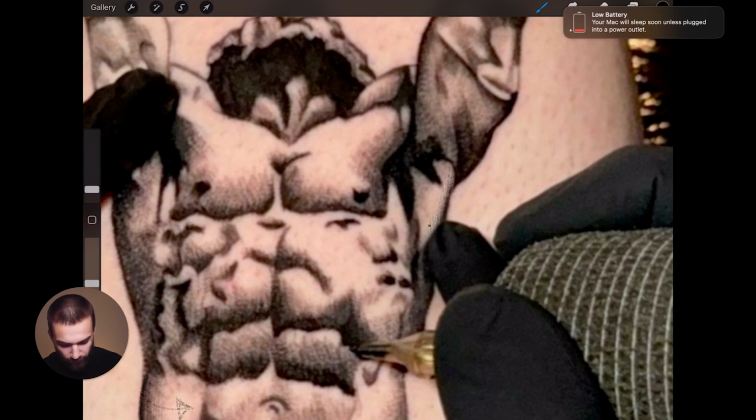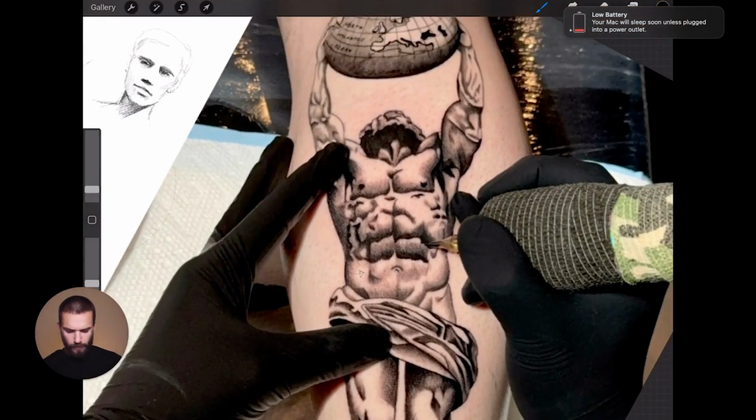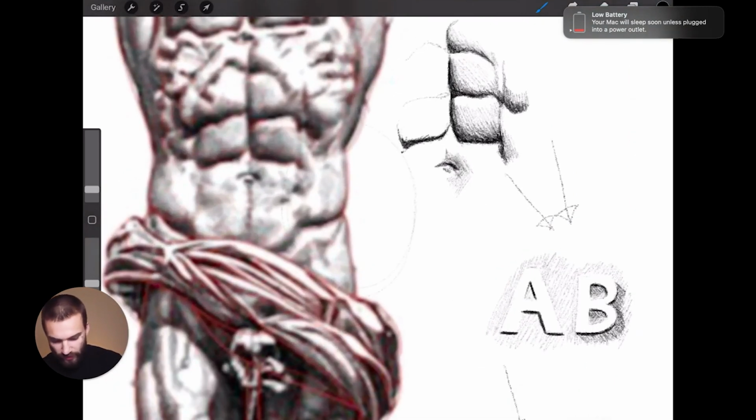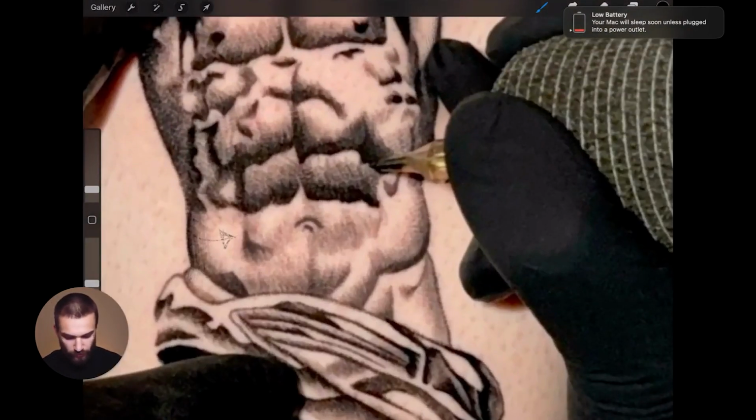You see? This is a very small part of the design, but it really makes a difference. And we can also see it really well here. We can just enhance these edges a little bit, make it feel even more like a little fade. And I would whip shade that, like careful whip shades from the edge into the tattoo, like that, shading in this direction if I was tattooing this.